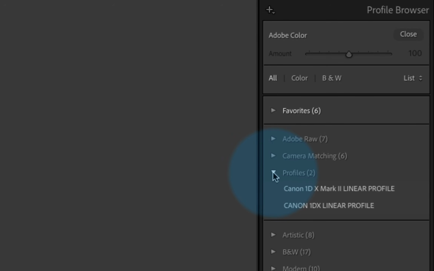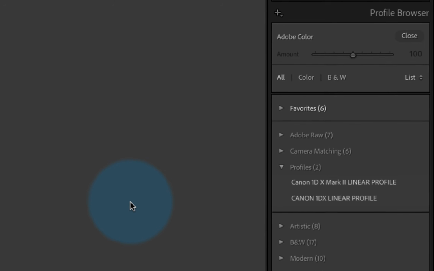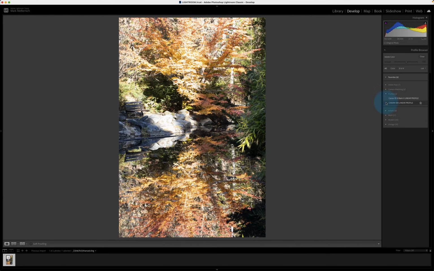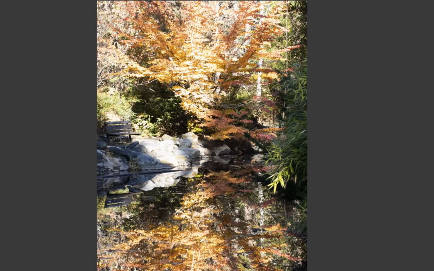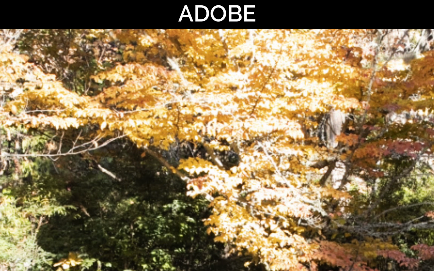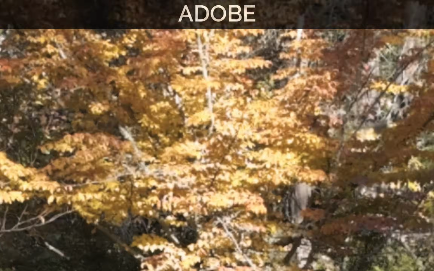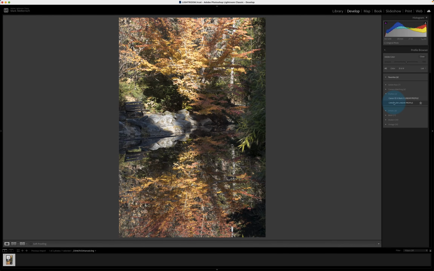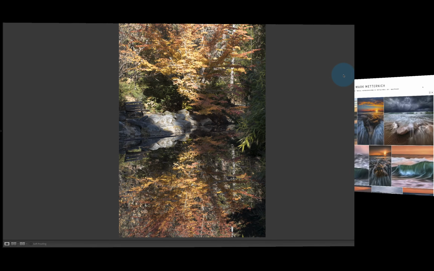Click on the profiles, and any custom profiles that you choose to make, that you save the way I showed you how to save, will be right here. Boom, linear. Can you imagine that since 2003 and we had Camera Raw, people have been begging Adobe for a linear profile and they never gave it to us. But they did give us the great ability to make linear profiles and other types of profiles. There you have it. That's a linear profile. You have all of the data that hit your sensor now. None of it has been chopped off. I hope that helped you.